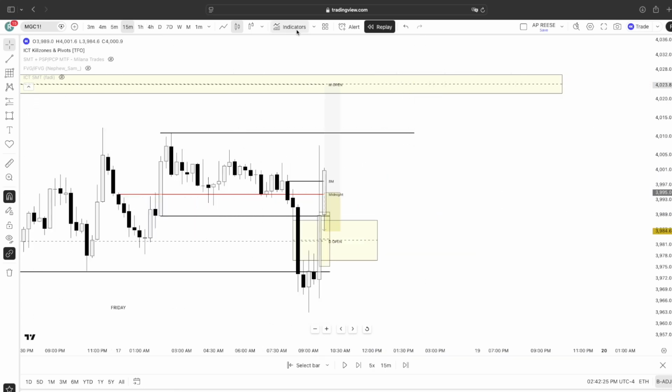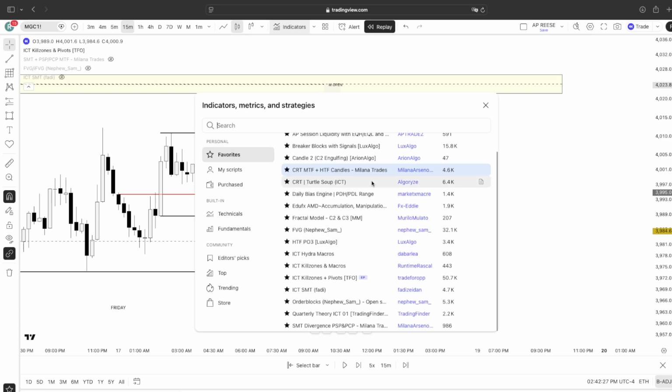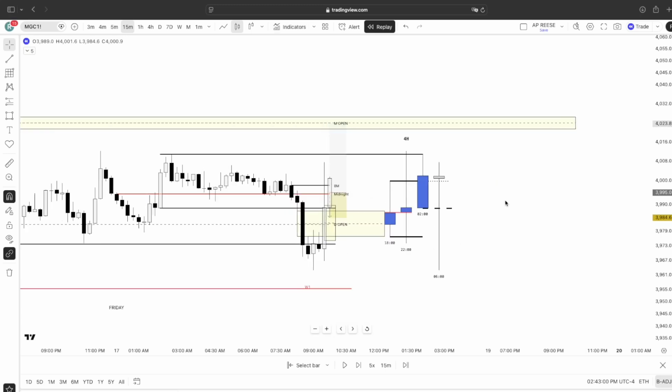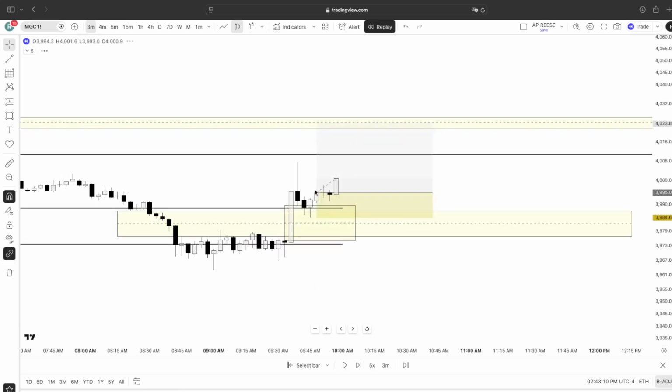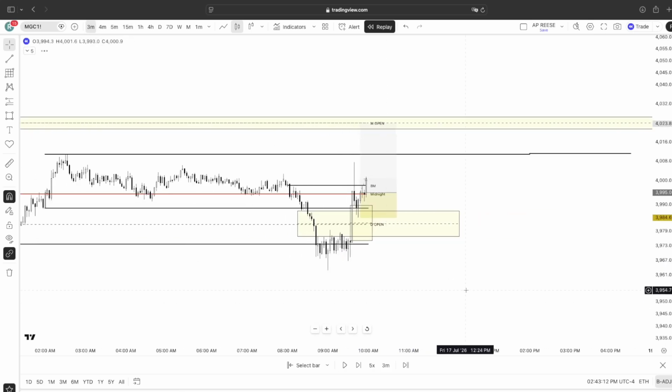I want you guys to see it from the 4 hour standpoint. So we can see here that we got that candle 2 closure, and then we got the 2 o'clock highs right here. So now we want to watch and see how the 10 o'clock open creates its low and then starts to trade to the upside.